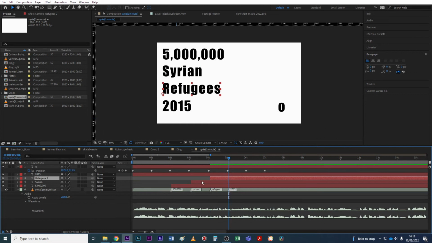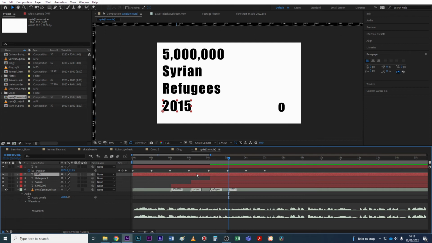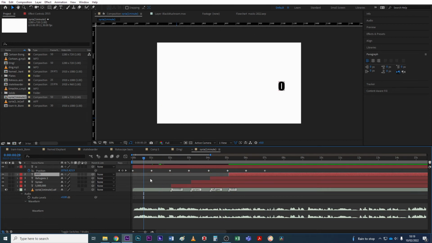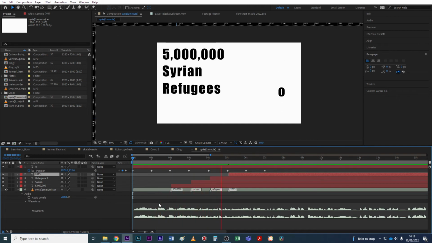So again, remember, this isn't an animation, it's just illustrating how we can time visuals. So now I'm going to hit the space bar and not the dot key because I want to preview everything. I want to preview the visuals coming in and the sound. And the UN believes that some 5 million Syrians could be refugees by 2015. That's almost a quarter. Okay, so those are the steps that you'll take.